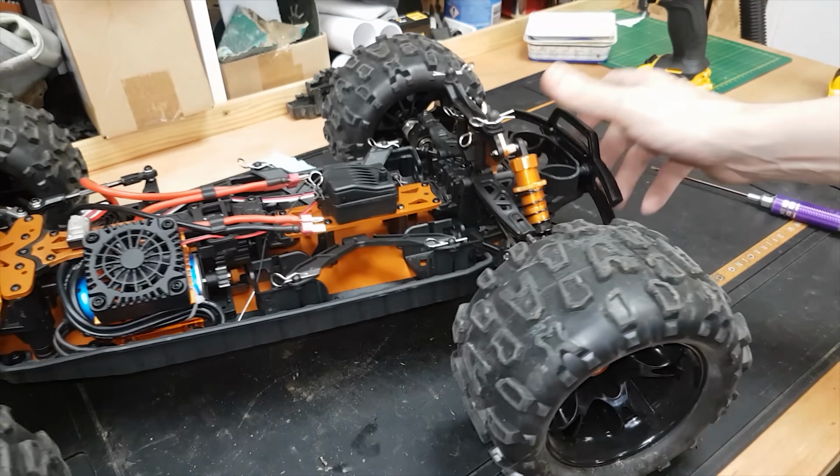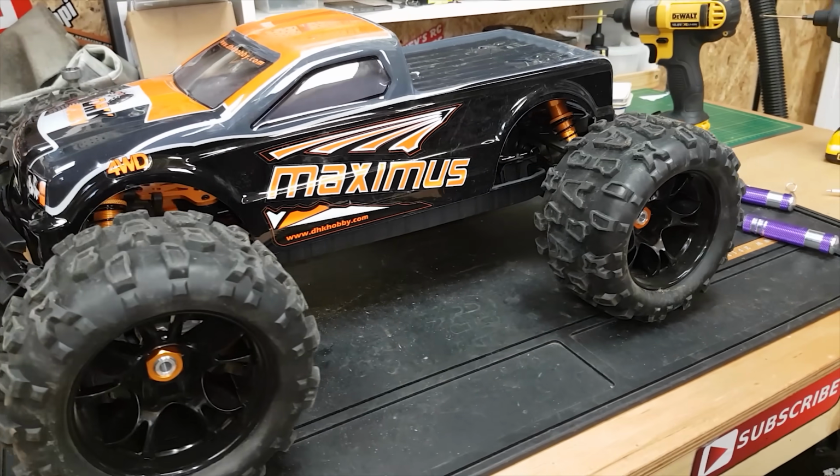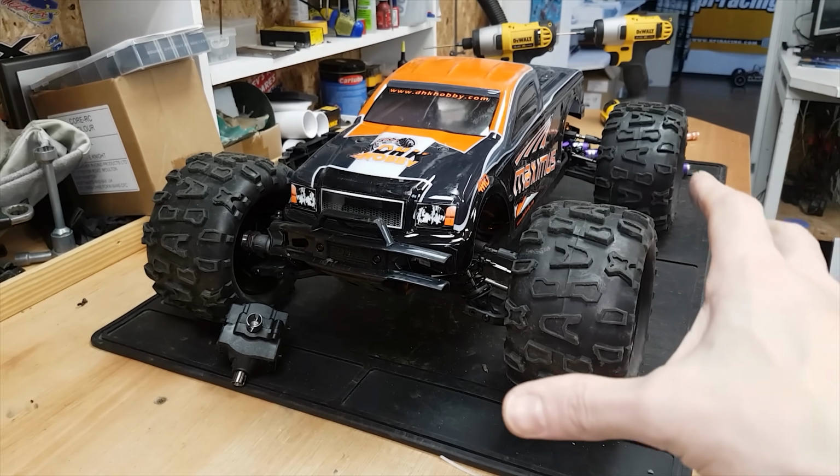Lovely. Back in action, guys. You've got to admit though, it is an epic looking truck. We're definitely going to bring this out again on this channel soon. Maybe next time we'll take it out in some nice and sloppy mud.